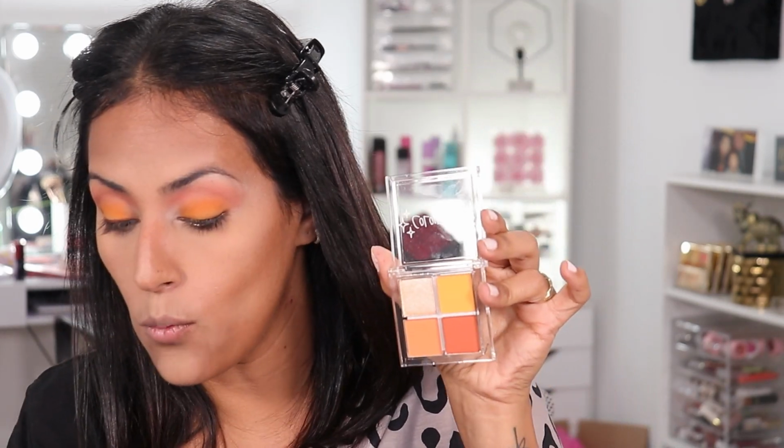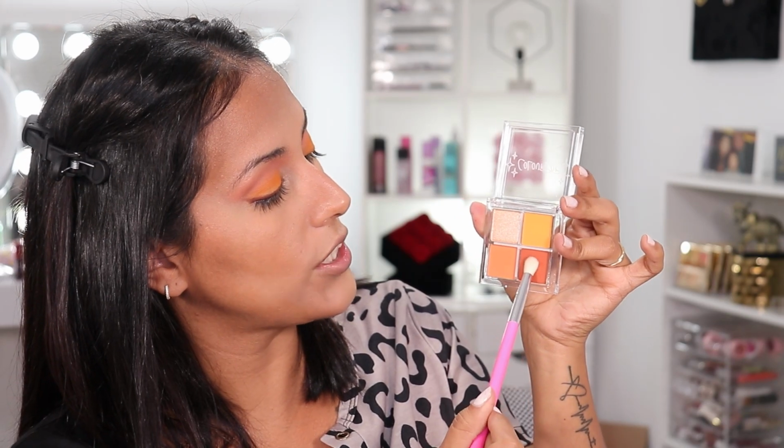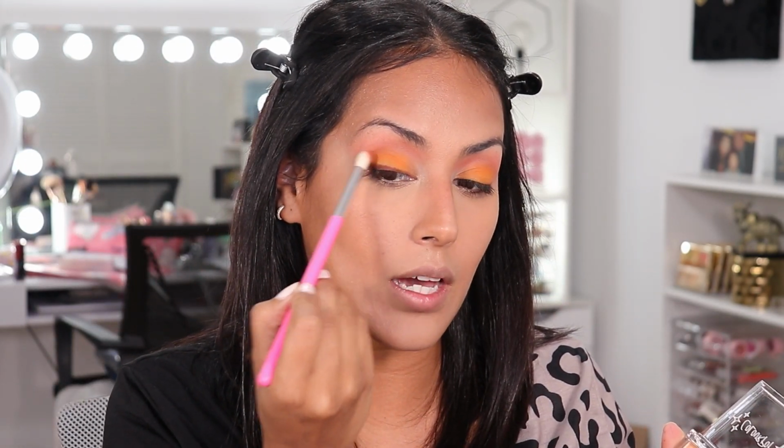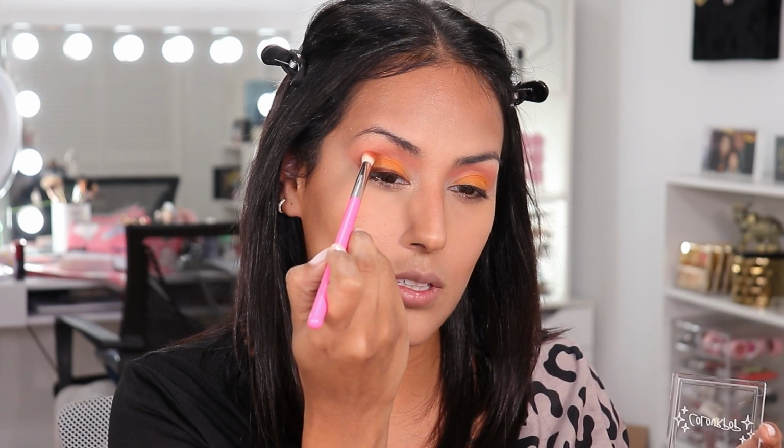Ding, tararang. I'm not done with the eyeball yet. I know, it's like, mija, what else are you gonna do? Now, I wanna take a fluffy brush. I'm going to dip into this shade here, which is the darkest shade in the little palette. And I am going to tap that out here and drag some of it. I'm not overdoing it, I'm gonna take it easy, okay? Just a smidge.